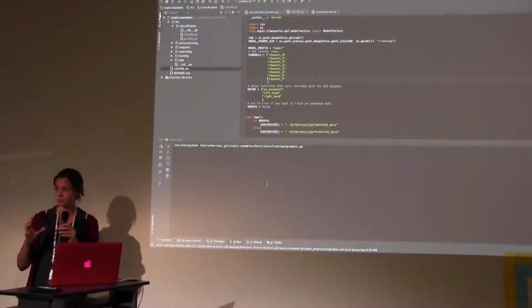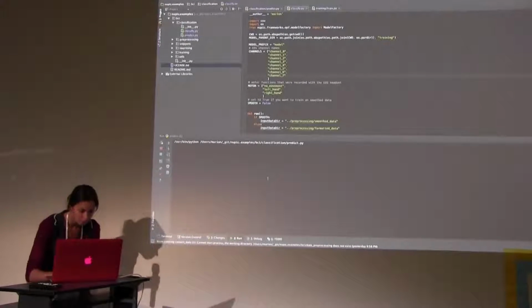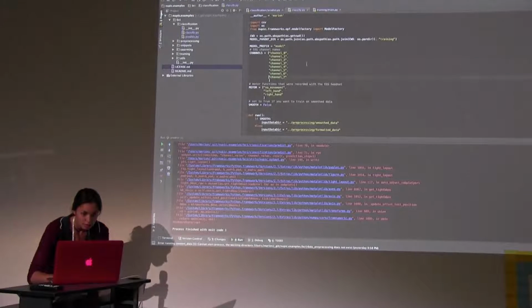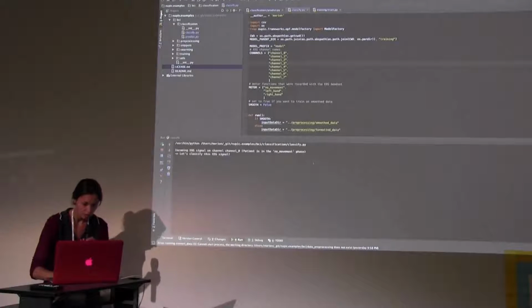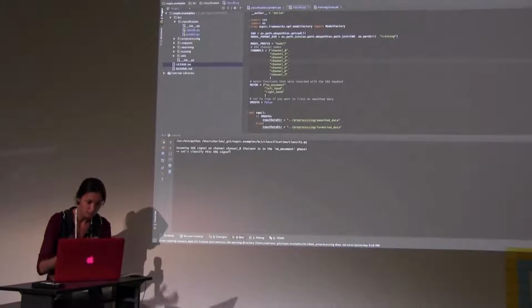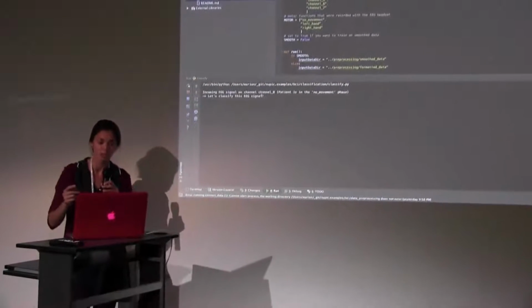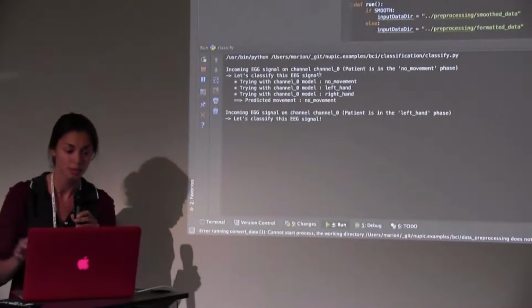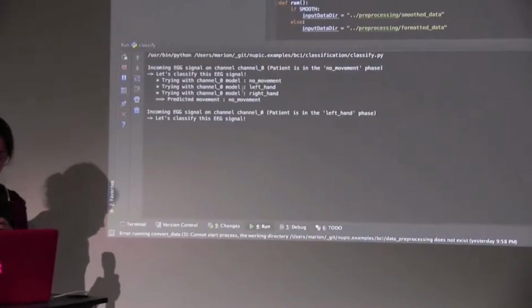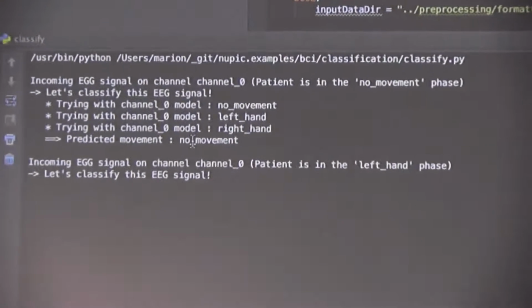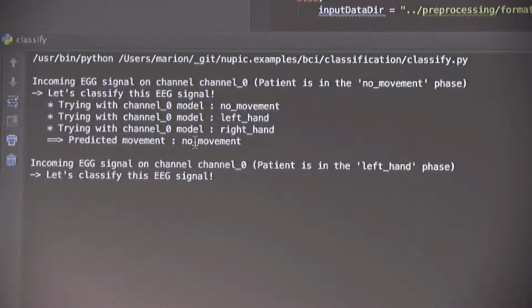milliseconds of data, and then it's going to give me, wait, I'm not on the right thing here. I want to turn on classical. So I'm seeing EEG data that's coming from one channel, channel 0. So let's classify this EEG data. The guy is not moving. And it's actually predicting, we tried the 3 models, and the lowest average anomaly rate is actually no movement.